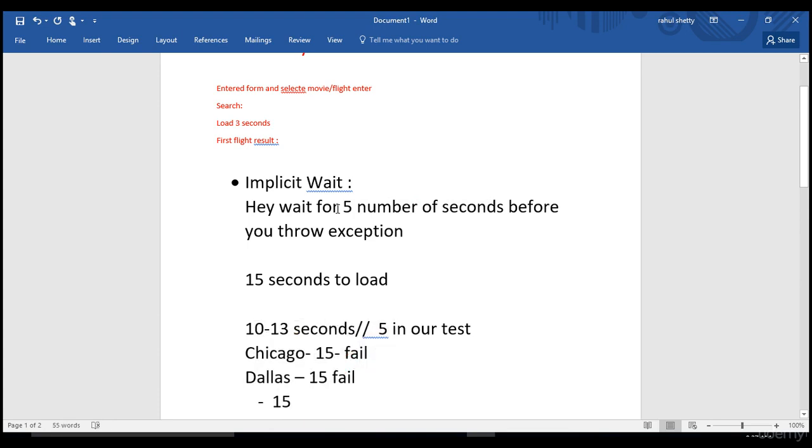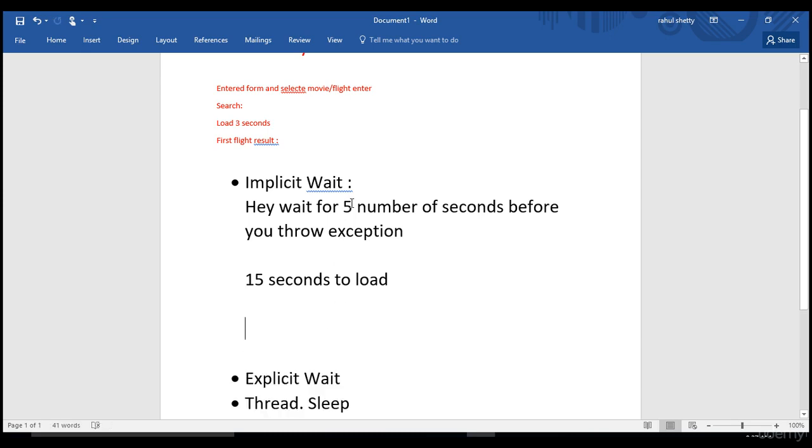So it's better to keep it minimum as per your website standards, so that these two bugs will not be hidden. If you put 5, you will get the error here and here, and this test will fail. If you make the time less, this fails, and this is as per the application. Agree, even developers told us that it takes a minimum of 15 seconds to load, so that you write your script accordingly.